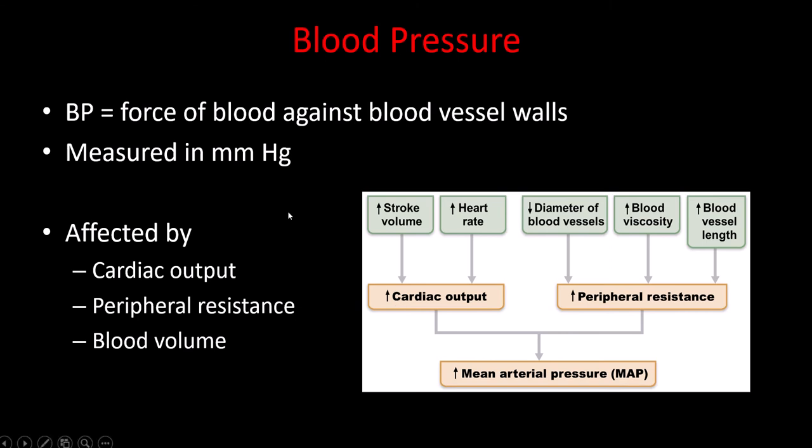So anything that increases cardiac output, if your heart rate goes up, if your stroke volume goes up, that will lead to an increase in blood pressure. If we increase our resistance, if we make it harder for the blood to flow, either by increasing the viscosity of the blood, increasing the length of the blood vessel, maybe because we're obese, or decreasing the size of the blood vessel radius, the diameter of the blood vessel, making it smaller in terms of vasodilation or vasoconstriction, all of those will make it harder for the blood to flow. That increases the peripheral resistance, which would then increase your blood pressure.